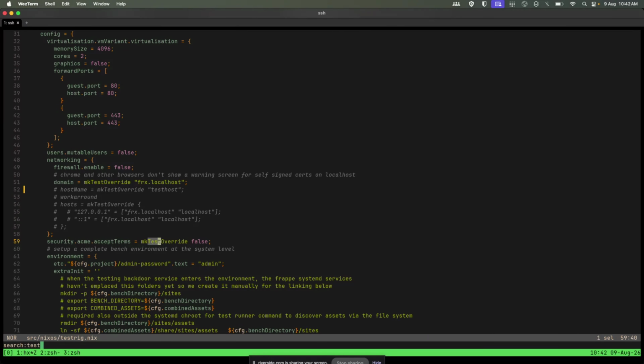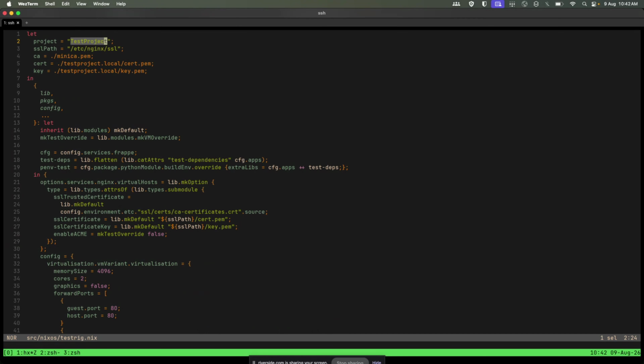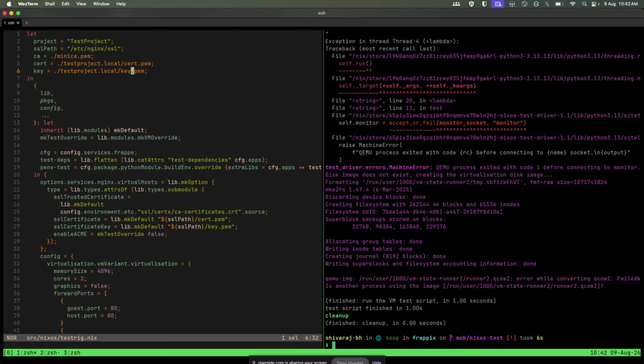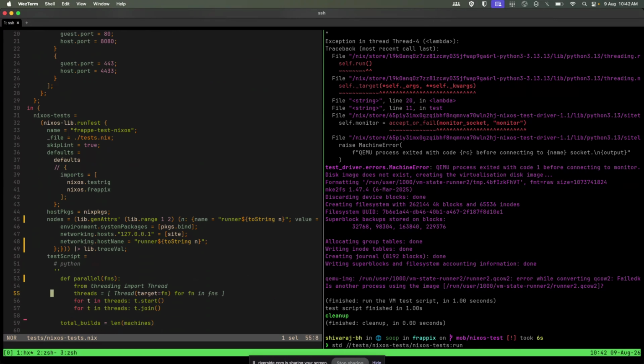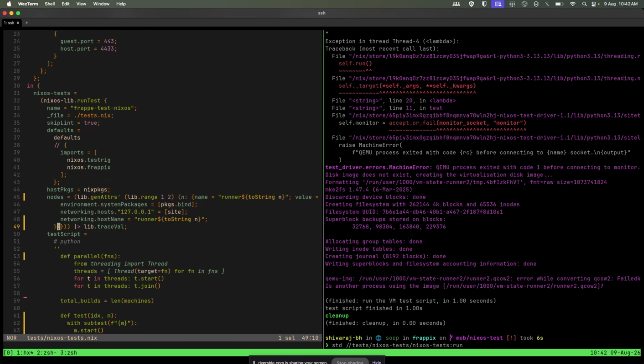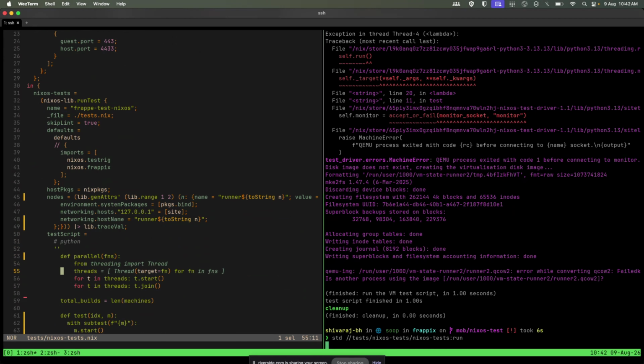Test project. But can we see it fail on that first? But are we using... No, now it won't fail on that. It would fail on the host name being wrong. Site. Oh, the site. Yeah. But I wonder how it worked the other time. I mean, it ran runner 2 and it didn't complain about the site.